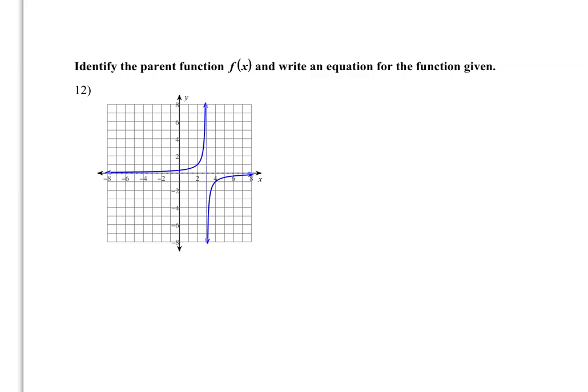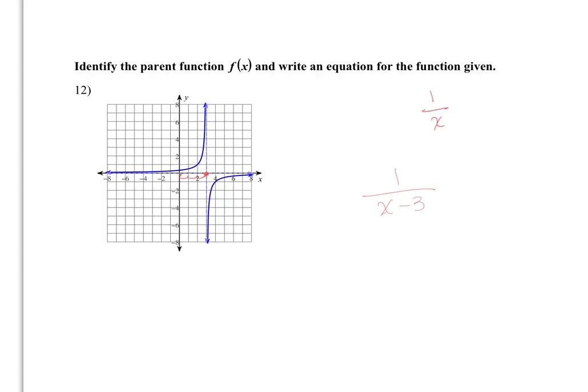Kind of the reverse of that is if you are given a picture of the graph, and then they want you to define the function. And so again, the first thing you want to recognize is what your parent function looks like. In this case, this is the reciprocal function. Normally, this little crosshairs guy would be right here. So we see that it's shifted to the right 3 places. So we're going to take that original function, and on the inside, we're going to move it to the right.